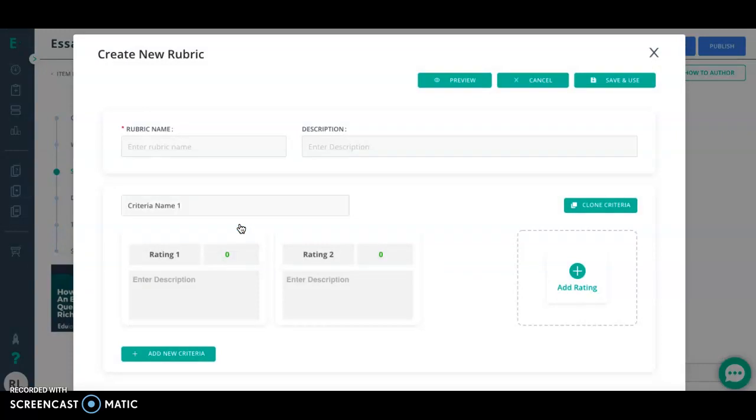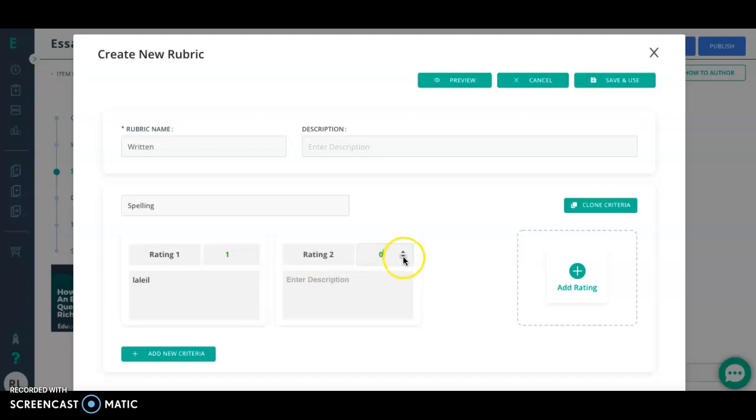A new name pops up, and maybe you want to make this a generic rubric, and you would just say something like written passages, or maybe you want to make it very specific to the question. Here you could write a description about what type of rubric this is. Down here is where you actually start building the rubric itself. So you would say criteria 1 is spelling. And then here, if I got a 1 on spelling, that would be 1 point, and this is what I would have to do.